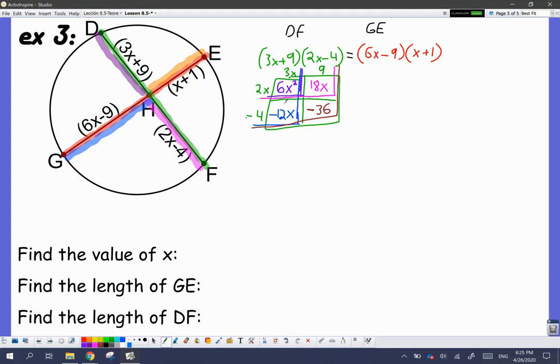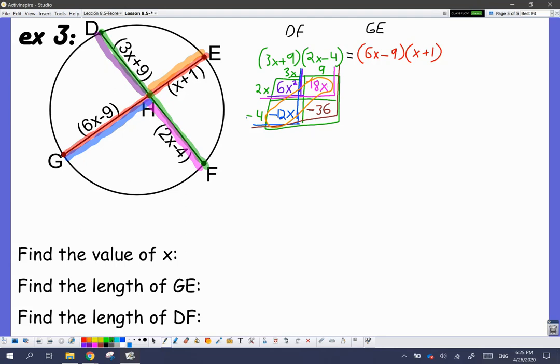So now that I have each term of the equation, I see that I can combine two of these. So I want to circle these two in the middle because since they both have x, they are both x terms, I can combine them right now.